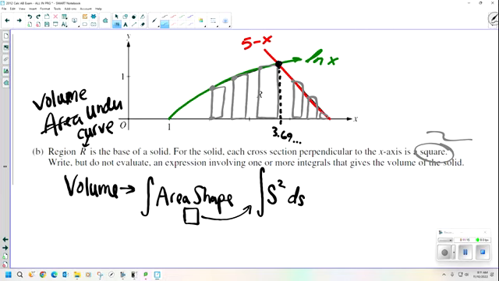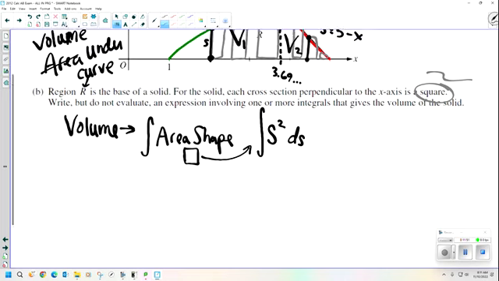Okay, the side, first of all, if it's a square, all the sides are the same. And the length of each side is from here to here. So it's this distance. When I'm underneath this green curve, my side is the ln of x. When I'm underneath this red curve, my side is 5 minus x. So I still got to do this with two separate integrations that I add up: the volume for this area, 1, and the volume for the right side, which is 2. Let's break that up right now.